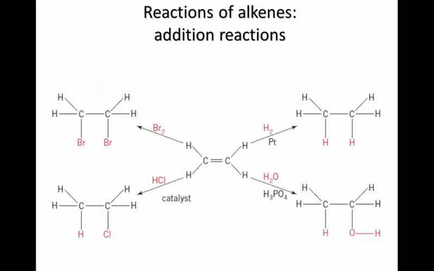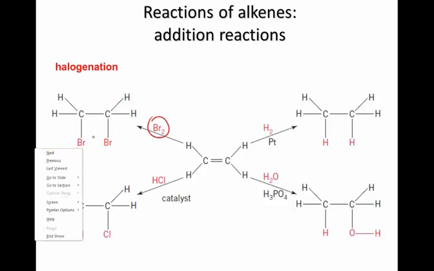Okay, so we have four kinds of addition reactions that you need to know about. In the first, a diatomic halogen molecule adds across the double bond. One halogen atom goes on each carbon. So you can see in this particular example, we've used bromine.